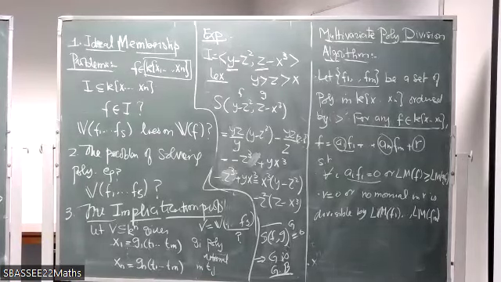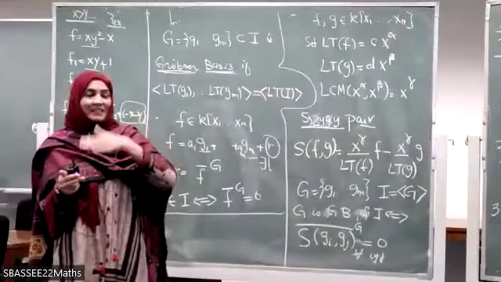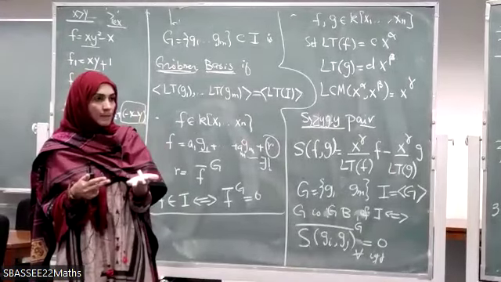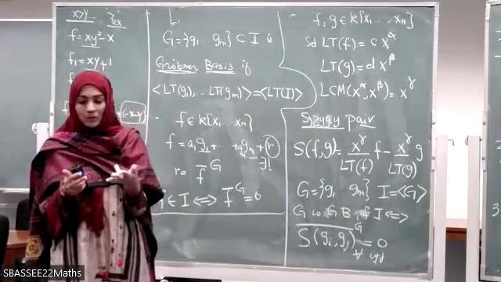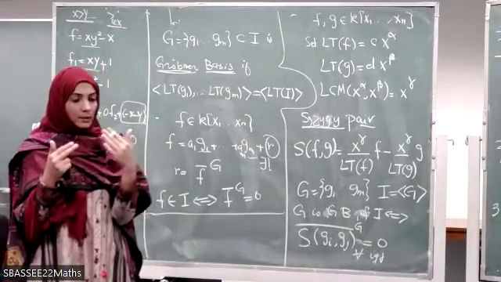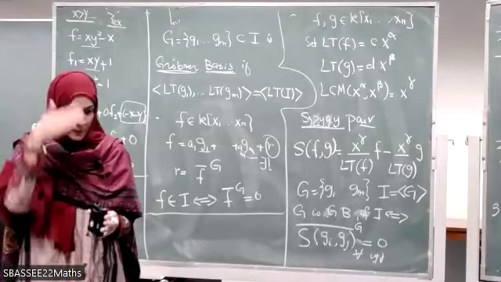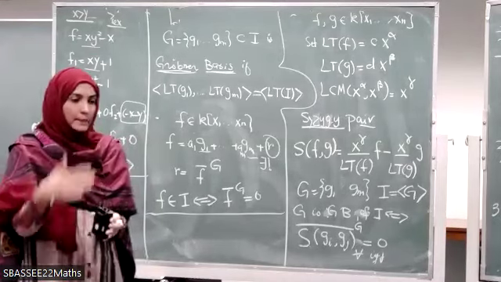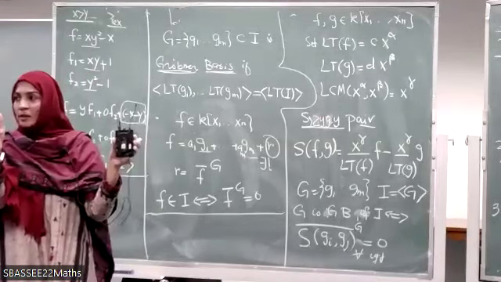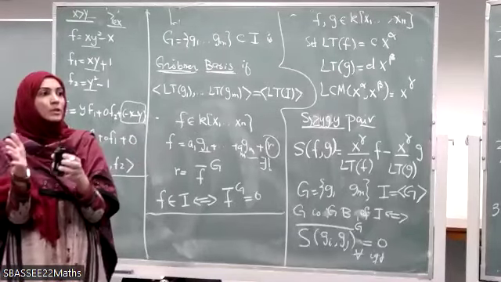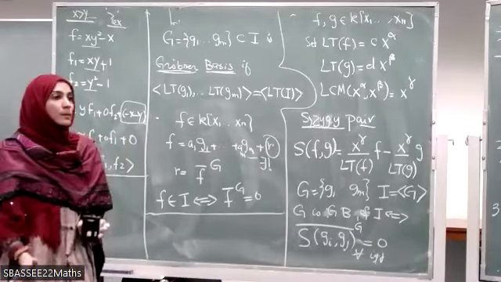Then you will do this calculation again for each pair. Whenever a pair doesn't give you remainder 0, you will add that one to your generating set. In this way, this process will definitely stop after finitely many steps, because Buchberger has proved that the algorithm will stop after finitely many steps. So that's why you will get, at the end, a set for which every S-polynomial pair gives you remainder 0. That's why that becomes a Grobner basis.